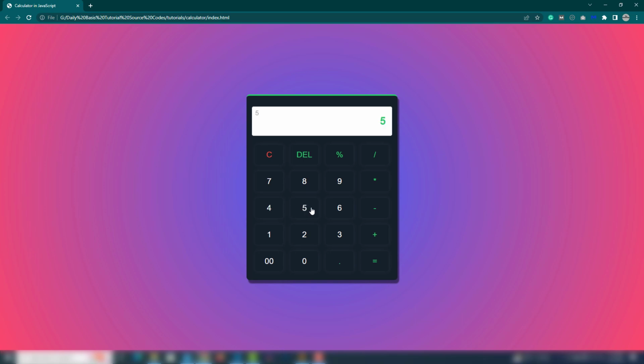I'm going to add 5 times 5, and as you can see this is my dummy result. When you click on the equal sign you will get the result, and you are able to see the same result appear. To close that, I can click on the clear icon. And another thing: this is my result, but when I add another operation inside there, you will get all of the operations inside there, right?